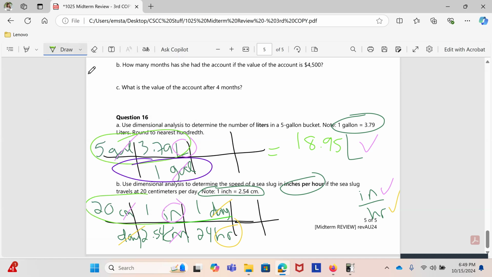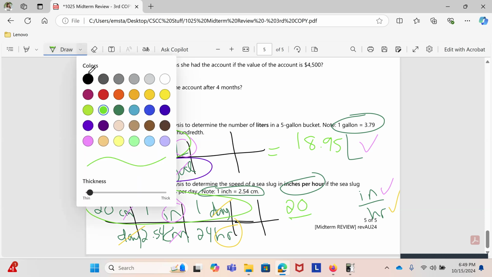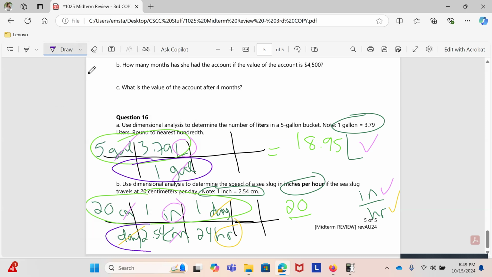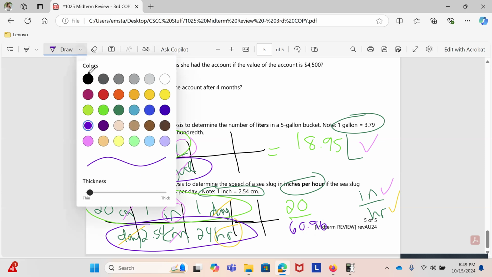Multiply everything on top, which for once is actually easier. It's just 20. Usually the top's easier, or the bottom's harder, the bottom's a little harder on this one. It's basically 1 times 2.54, 2.54 times 24. Getting 60.96. Do you all agree with that? Yeah. 60.96. Awesome. And then the last thing to do is take the top divided by the bottom.